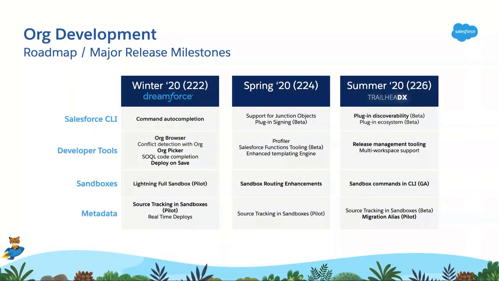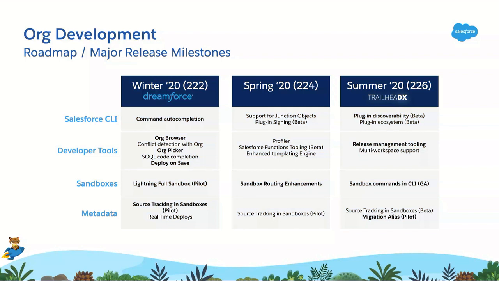From a roadmap point of view, just a little bit of updates on what we are going to introduce for the various tooling over the next few releases. The Salesforce CLI is going to have some command auto-completion that gets released in the next month or so. I showed you the org browser, the org picker. There's also a deploy on save functionality, which is really, really cool. Basically, VS Code is polling to see what has changed within your code editor and deploys as soon as you save a file. So it tightens that feedback loop of having to make a change and deploying every single time to an org.